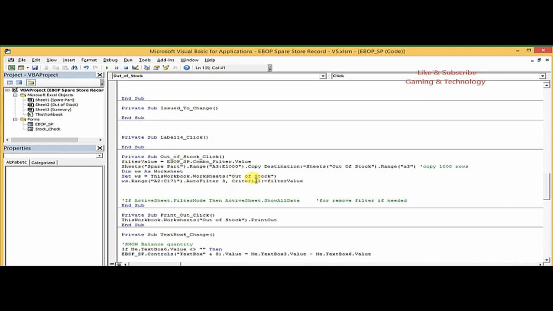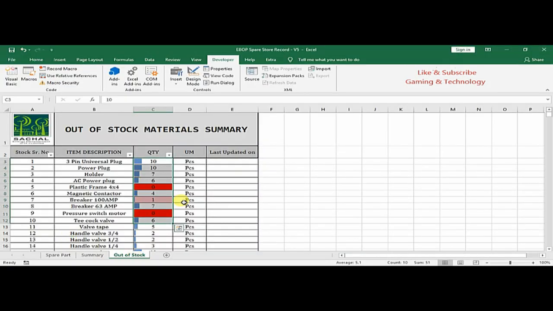So it could be greater than, less than, or equal to, like 2. If you want to check the values which are only 2, then this 2 will be in the criteria. It will look for 2 in column 3 and leave the other columns. This will then generate your required out of stock sheet.